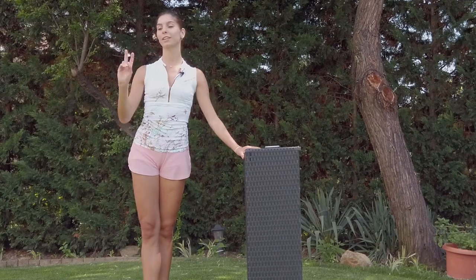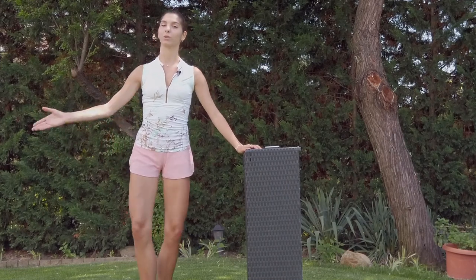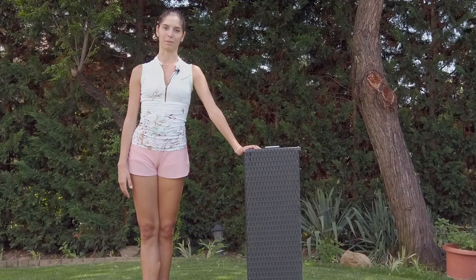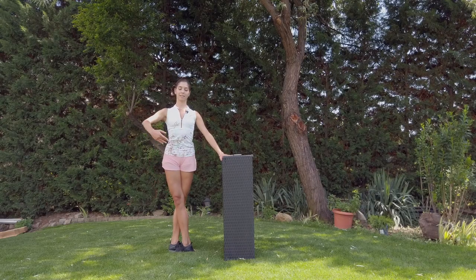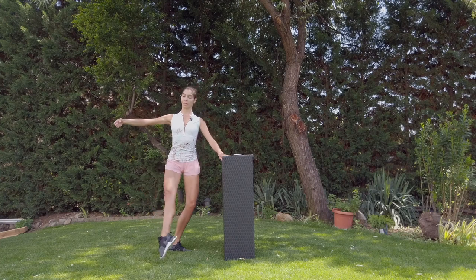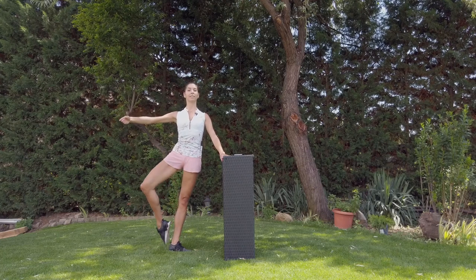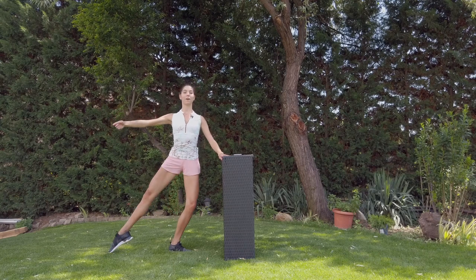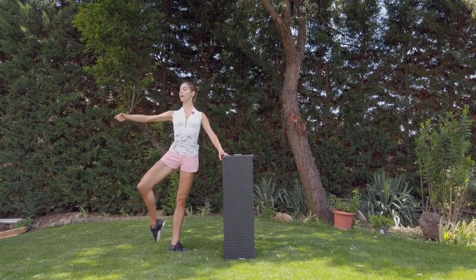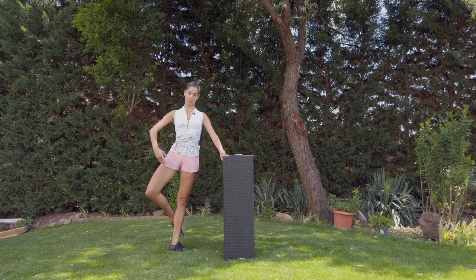Frappé — two front, two side, double with plié, double with plié, two back, two side, double plié, double plié. Up. Two side, two — two to the front, one, two — to the side, one — double front, plié, up — double side — to the back, one. Double down, hold the arm. Double one, double two. One more time — grow high. Pretty petit battement front back.